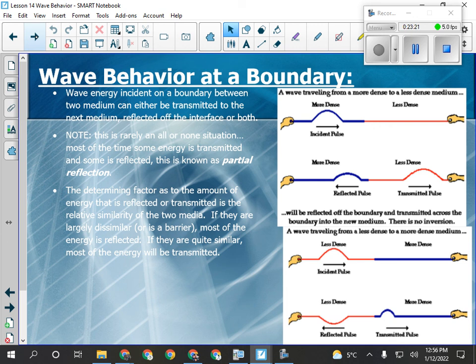If we go the other way, like you saw when I was making the waves that were going towards Noah, I'm going from the fast medium to the slow medium. When that happens, the wave travels slower, is shorter, and my reflected wave is inverted, or upside down. Those are the words that you'll get, upright and inverted. Sometimes a textbook will also use, instead of upright, erect. But everyone laughs when I say that, so I don't say it.